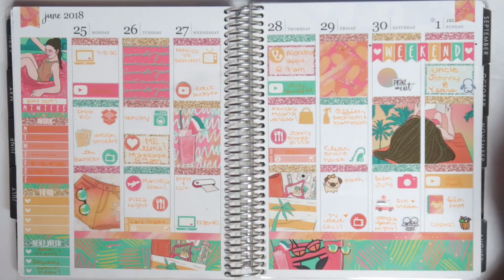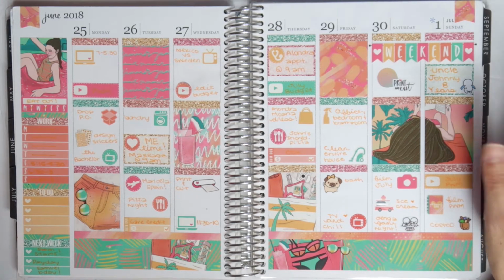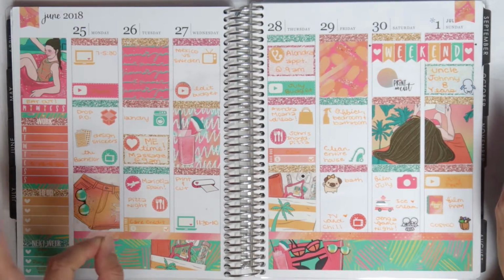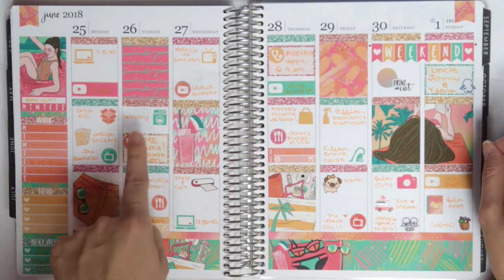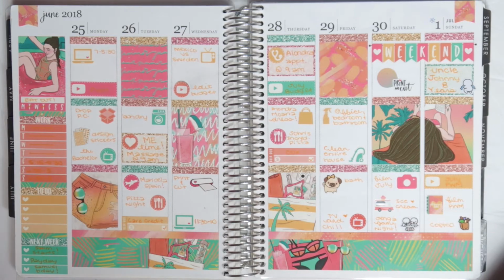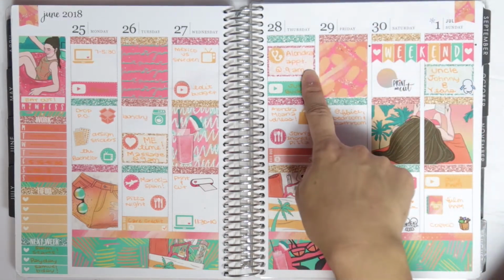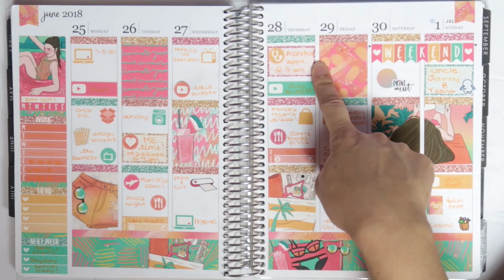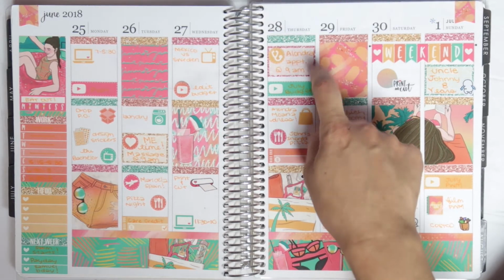I just have to stand here and look at it for a second, because honestly this was so long ago, I could not even tell you what happened yesterday. It looks like not too many exciting things happening. I did get a massage though. I have not had a massage in about 3 or 4 months. I am dying for a massage, to be honest. It looks like my daughter had an appointment on this day. I have no idea what it was for. Oh, probably to look at her legs.